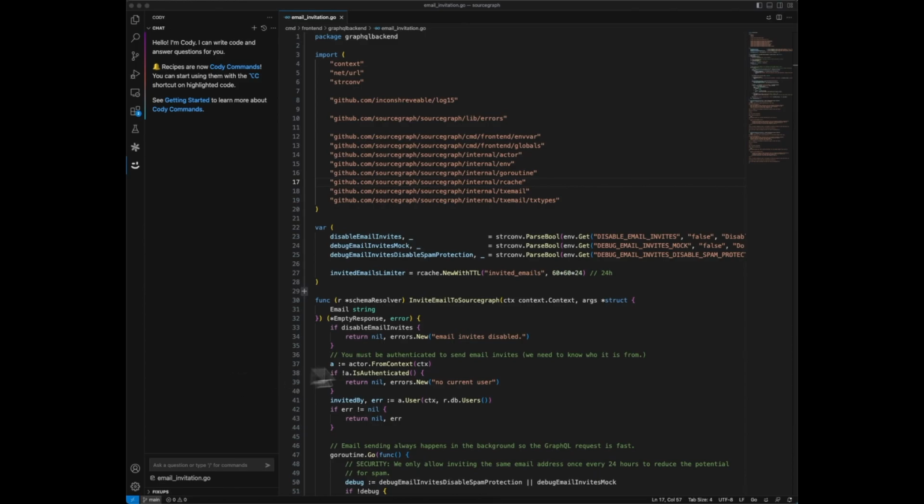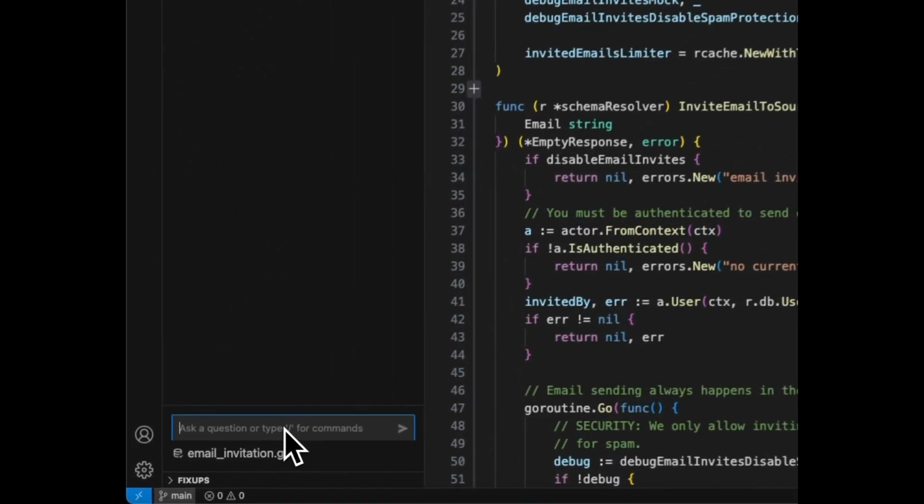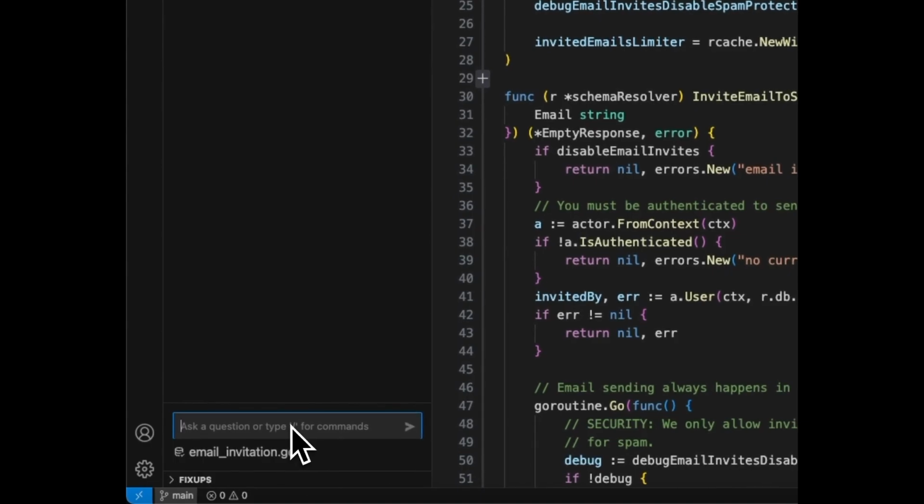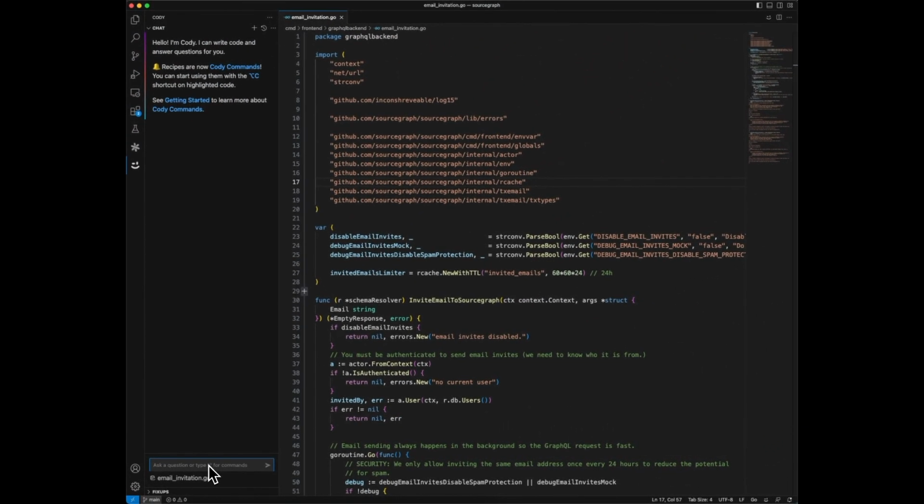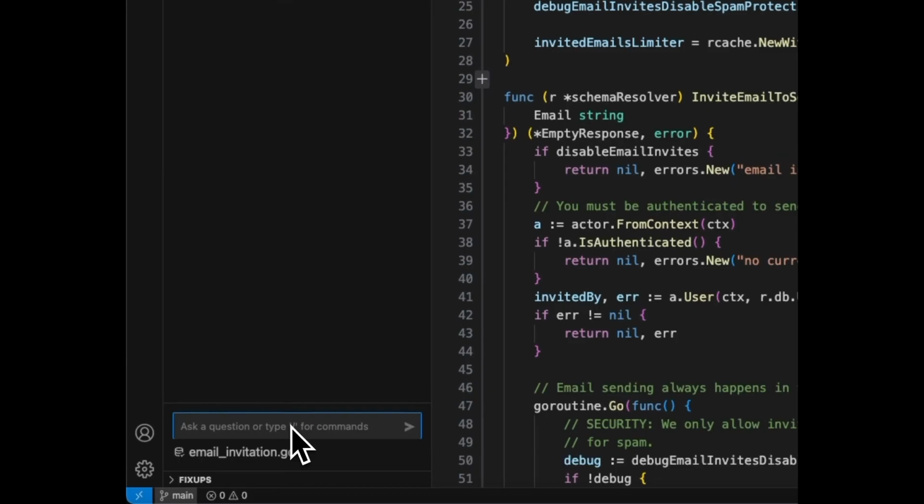To start, I can just open up any local file or project within my editor, and I can open up the Cody plugin as well. When I open the plugin, I'm greeted with this interface here, including this chat box at the bottom. Starting with some questions we can ask Cody, if I want to just understand what this file is and what I'm looking at, I can have Cody explain it to me by just asking a question like, what does this file do?